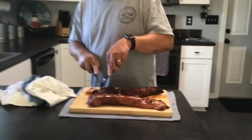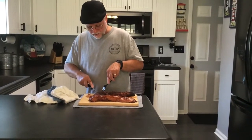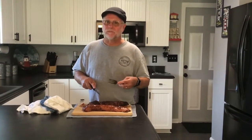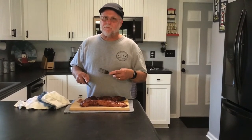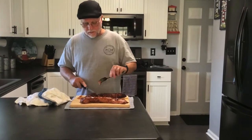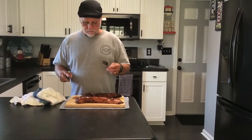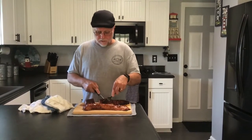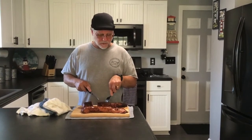Just cuts through like butter. Let's see what we got going on. I just lost my bark. Just melts in your mouth. So moist. One more. Oh yeah. I mean, it literally just disintegrates in your mouth. Really, really good. Great smoke flavor. That rub is awesome. Has just the right amount of kick with just the right amount of sweetness. Really like that rub.